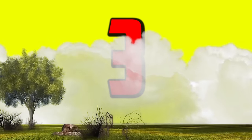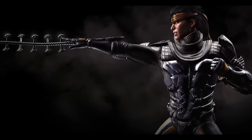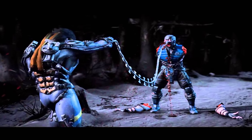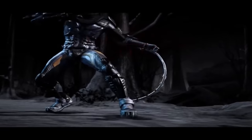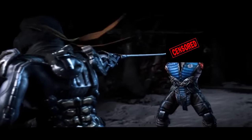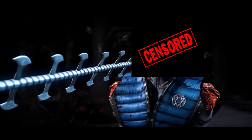Let's go back inside and get another weapon. The next weapon we will be testing out is Sub-Zero's blue thumbs up, because when you click that thumbs up button down below, it turns blue, just like Sub-Zero. No, for real, guys, the next weapon is Takeda's blade whip. Takeda uses two long serrated edged whips concealed in his gauntlet. They are launched at high speeds for maximum striking power and can be electrified for increased damage. It's similar to Scorpion's chain dart.